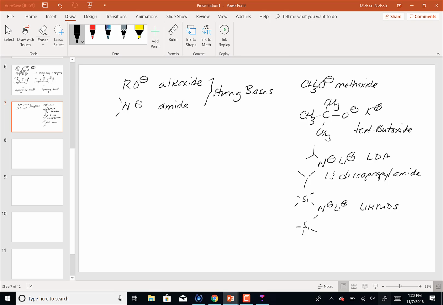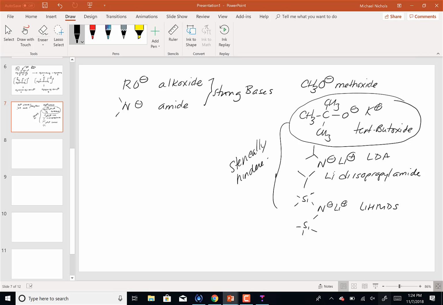Really nice molecule because we can make all the flavors of it. We can crystallize it. We can purify it. We can even do NMR with it. So they all have the capability of being strong bases, but they're sterically hindered, so they're forced to be bases, not nucleophiles. So we're going to use potassium tertiary butoxide as our sterically hindered strong base. And so that's what this is going to be called. Now, that steric hindrance is going to play a role, and we'll come back to that.